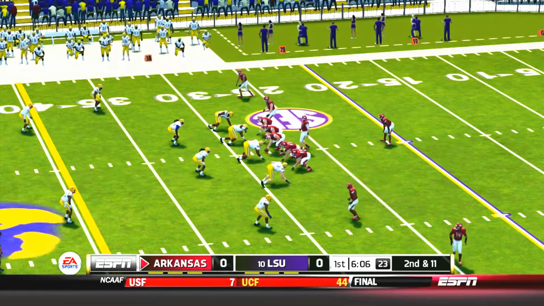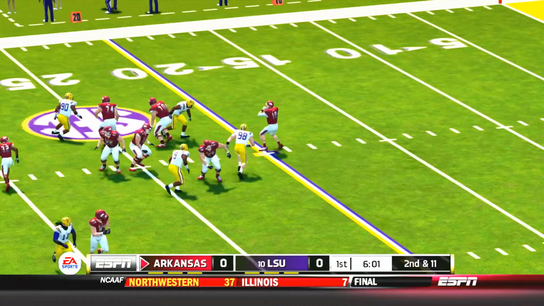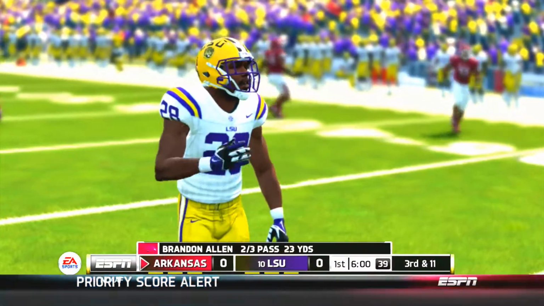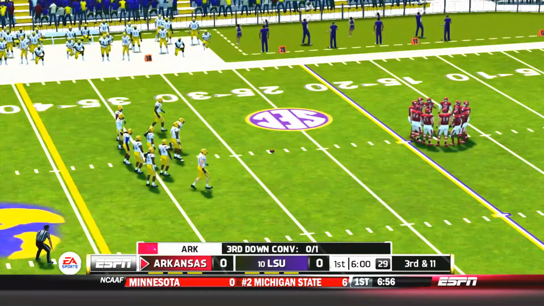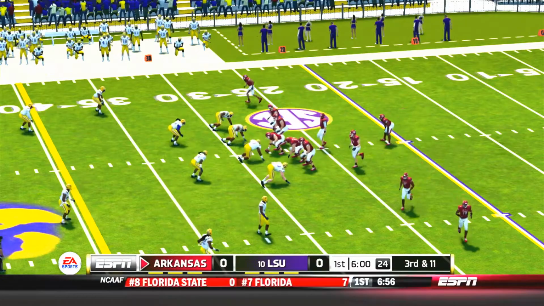Brandon Allen, they're going to make you throw. And I think if you're Arkansas, you start throwing the football here, and they do. And he elects to throw this one out of bounds. It sails out. Brandon Allen, 2 or 3. And Arkansas may have got their number figured out by LSU.